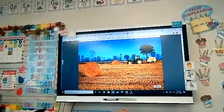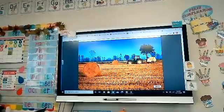And I don't mean corn on the cob. The corn people eat is called sweet corn, and it's different from what most farmers grow, which is called field corn. Field corn has many uses. It can be used for animal feed and as an ingredient for many of the foods that we eat.